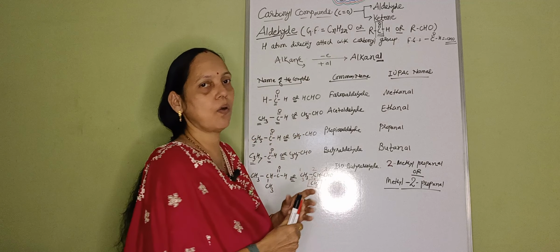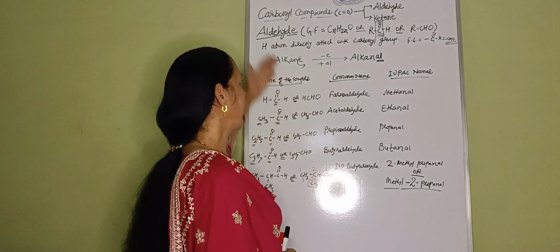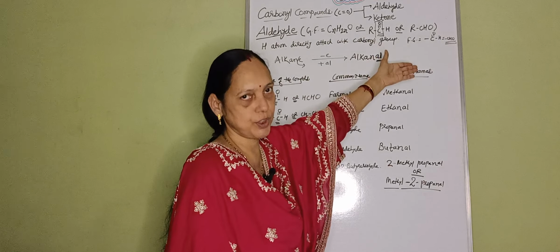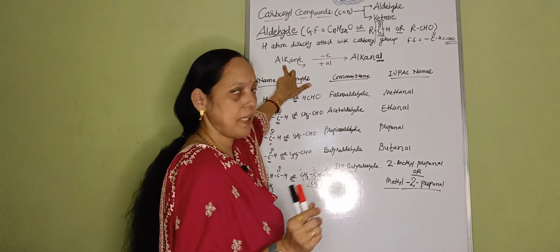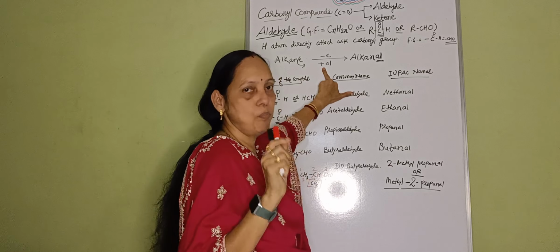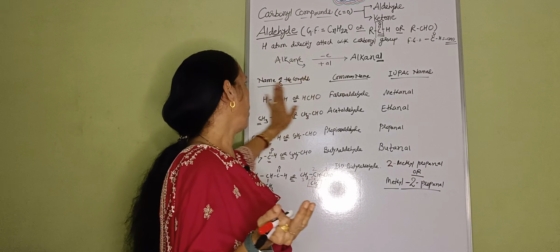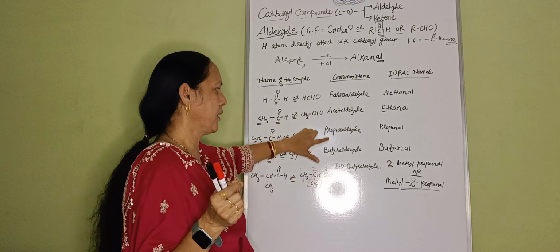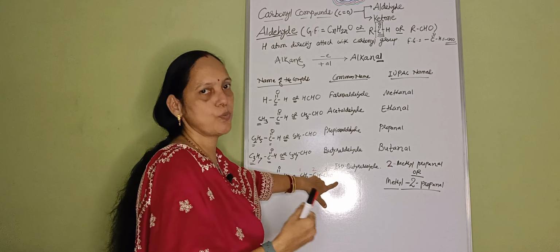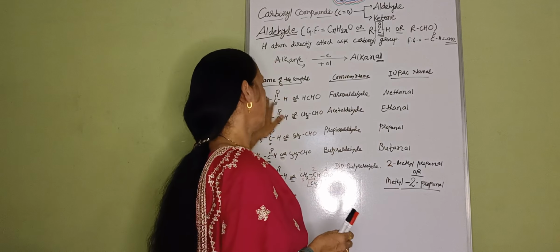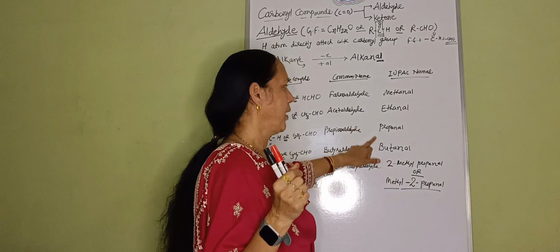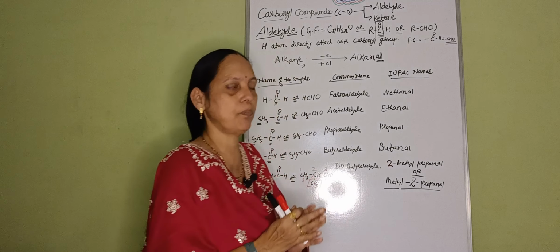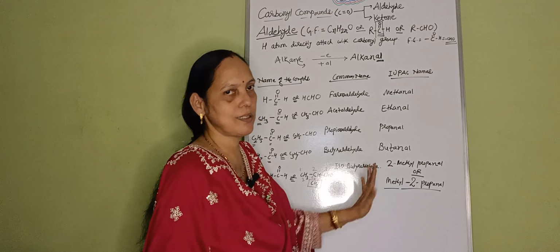So once again, let us summarize the group. Aldehyde is one of the members of the carbonyl group. Its general formula is RCHO, and the functional group is CHO. In the nomenclature, the 'e' of alkane is replaced by 'al', so alkane is converted into alkanal. For common names: the first family member is formaldehyde, second is acetaldehyde, then propionaldehyde, butyraldehyde, isobutyraldehyde, respectively. For IUPAC nomenclature: methanal, ethanal, propanal, butanal, and if branched compounds are there, we can write the nomenclature on the basis of the numbering system of the functional group.